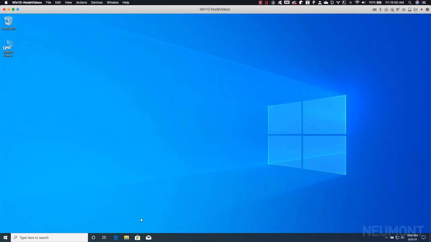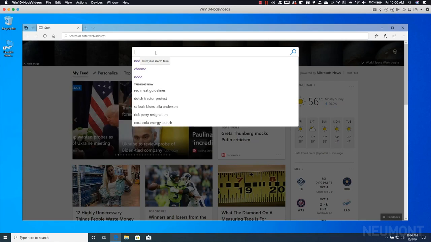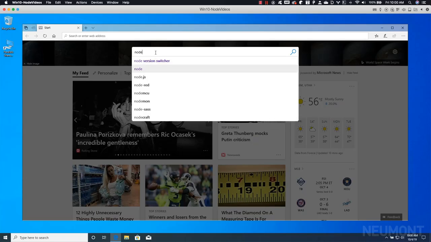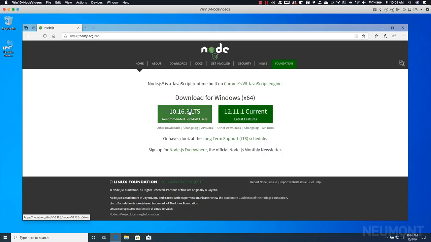Now, because Node Version Switcher as well as Node are command line utilities, meaning that they're more of an operating system based program and interact directly with the operating system rather than a graphical user interface application like we're used to. Like Internet Explorer is a graphical user interface because it provides us the ability to click and type and interact with it graphically rather than through a command line. So if we go back to our Node versions right here for Node.js, we'll pop those up just so that we've got them for when we're doing our installation.